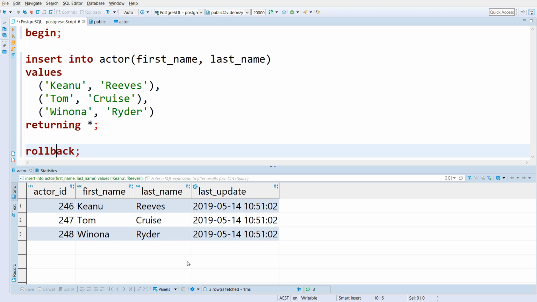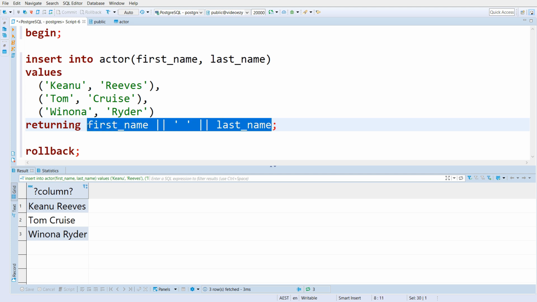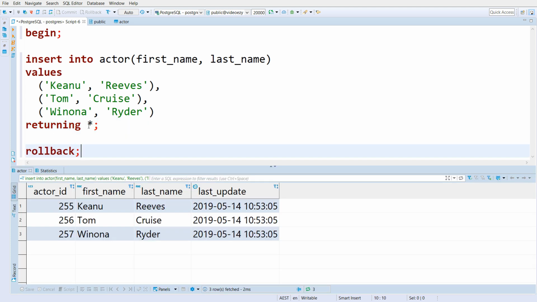writing. Much like you write your select clause, I can also write expressions here, so rather than just having returning star, which will return all the columns from the inserted rows, I can also specify the columns that I want. So I'll run this as a script again, or I could write an expression. But I'll just stick with star for now because I just want to demonstrate the change that took place.